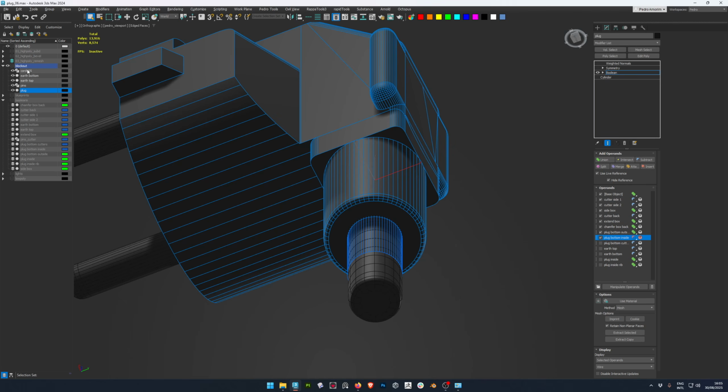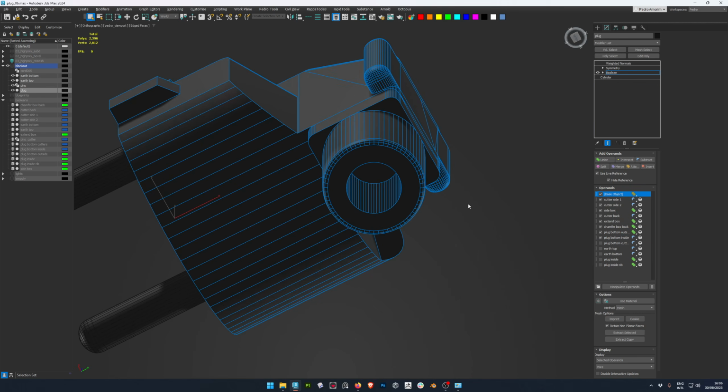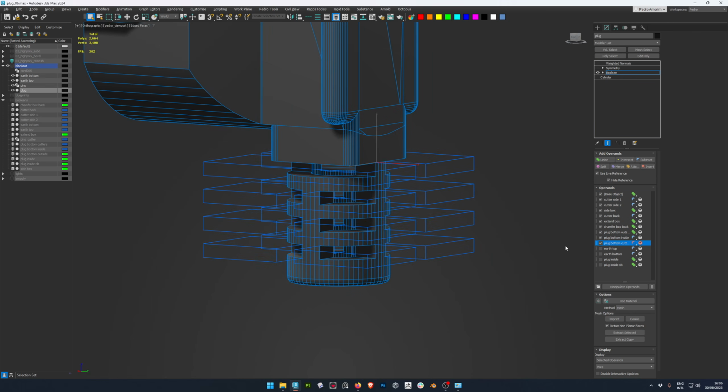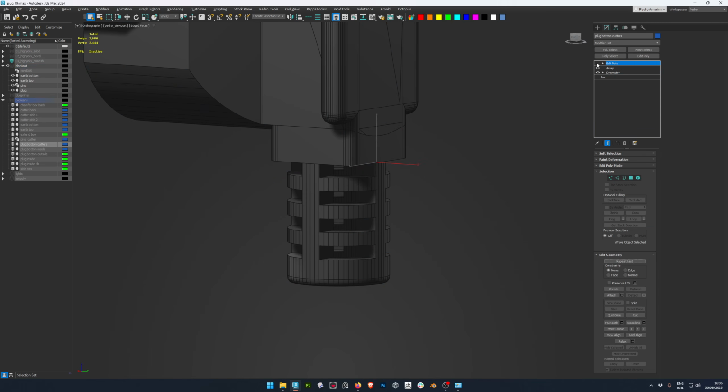So for example, if I get rid of the chords, you'll see that this is removing material over there. Same with these boxes, which I think is just one.